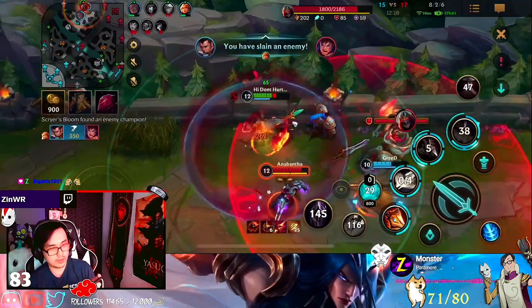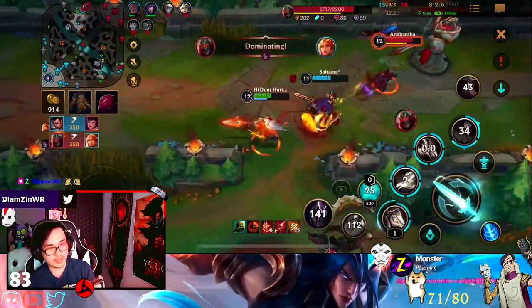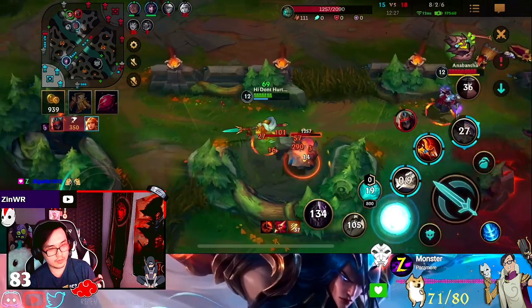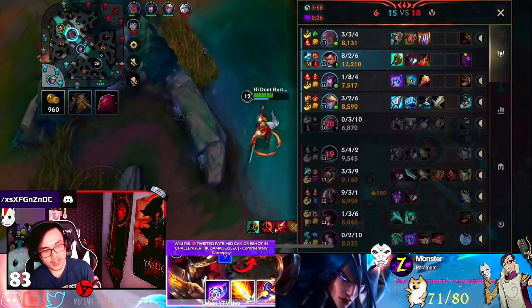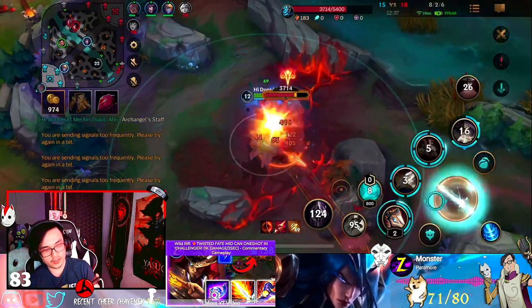You have slain an enemy. He might die. He's dead. Victory calls. I can't kill him yet though. It's so annoying, man. 1-8 going tier on Ahri, guys. On an Ahri.